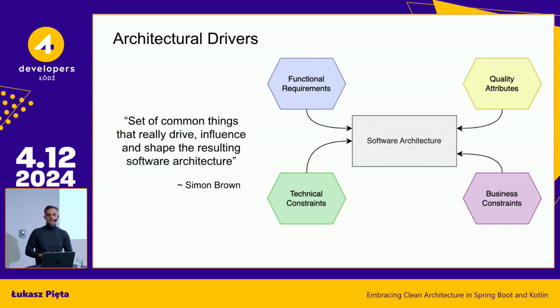What's the accepted latency? Technical constraints like libraries we use, programming languages, but also experience of people you have in your team. Because probably you shouldn't use a very complex architecture when you have only juniors on board. Business constraints like law regulations, like hard deadlines. I don't know, Black Friday might be a hard deadline, right? So having all these drivers put together, written down somewhere, for example, using ADR, architectural decision record, you can actually make a decision if you know what influences it.